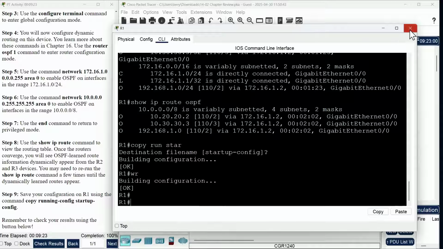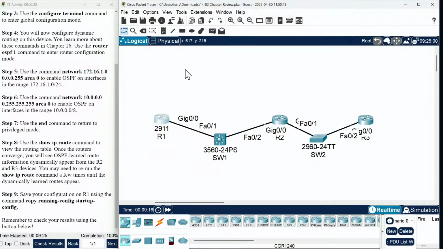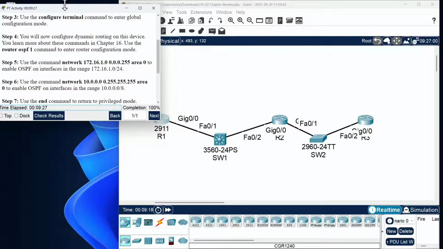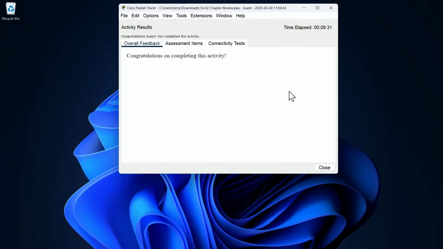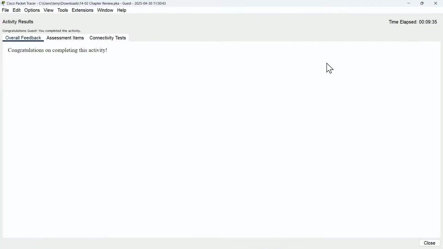All right, well, all there is left to do for us in this exercise is grade it. So I'm going to go ahead and check my results. And sure enough, we did it, folks. We got 100% on this exercise, which was really introducing us to routing tables and dynamic routing table entries, but of course giving us a nice preview of some of the OSPF commands that we're going to get involved with later on.